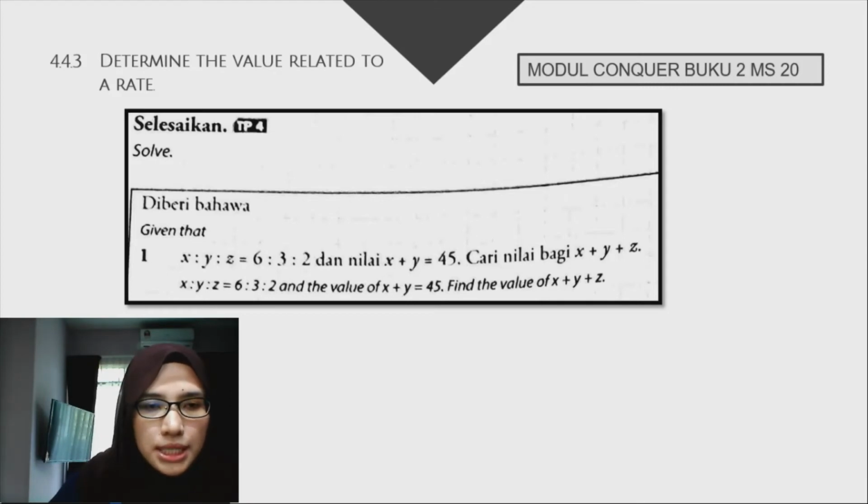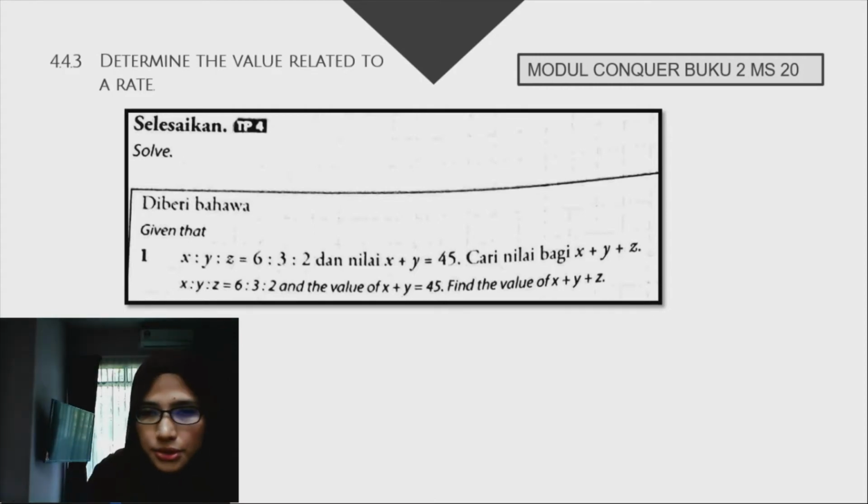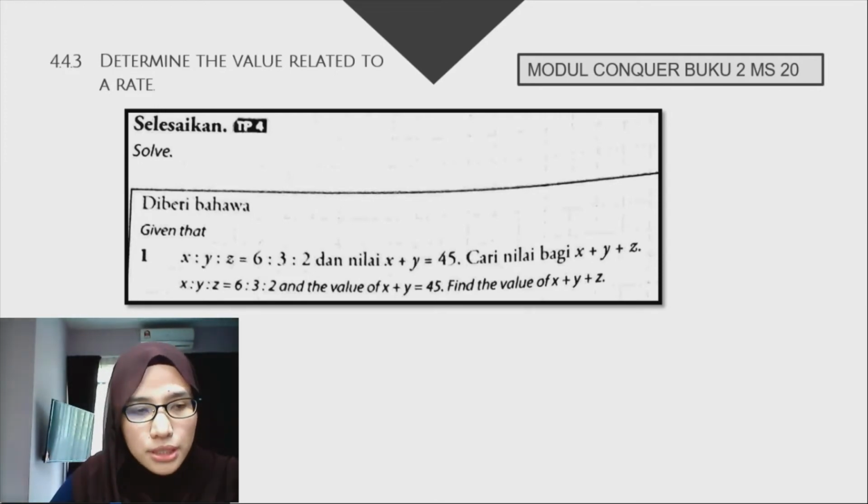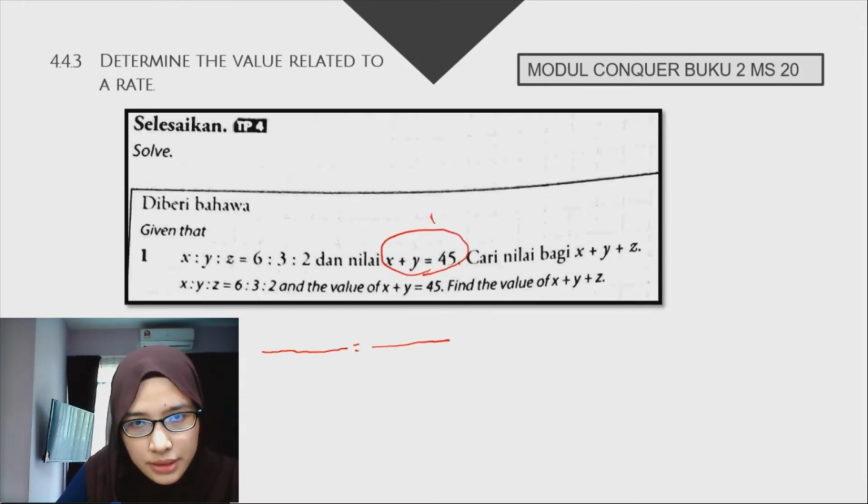So what about if we have ratios of 3 quantities and given value of x plus y? So again, you can always use unitary, or you can always use proportion. So here I show you proportion first. Prepare with your proportion. Always the real value here. Write down on your right hand side 45, and above, oh sorry, not that one.